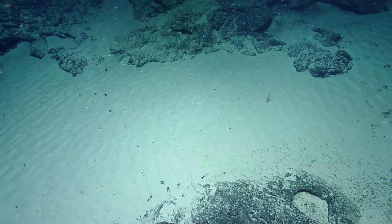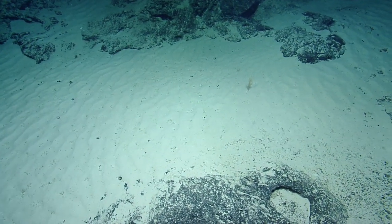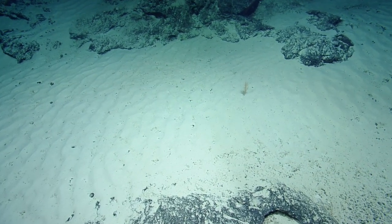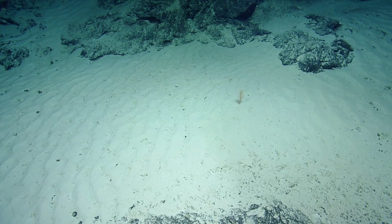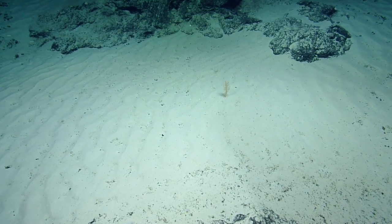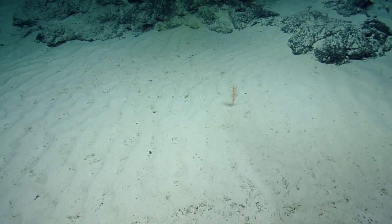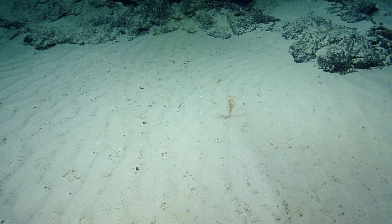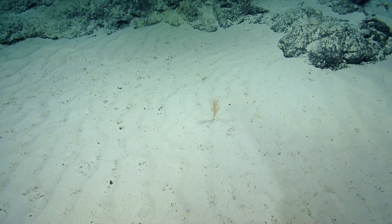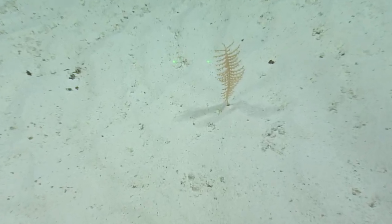I have. Oh, you have? Yeah. Not a whole bunch of them, but a piece by piece floating by as we're transiting to our next site. On the sea surface? Yeah. Down here on the bottom, we haven't seen any. We saw a PBR can the other day. But for people, we shouldn't use the acronyms. That's Pabst Blue Ribbon. This is an educational cruise. More accessible.